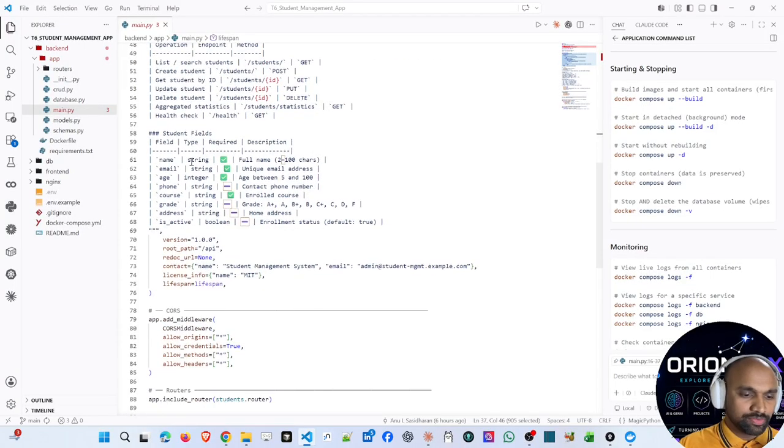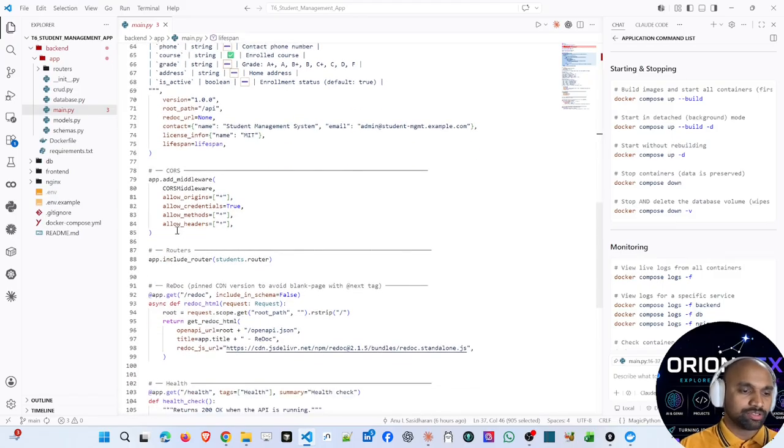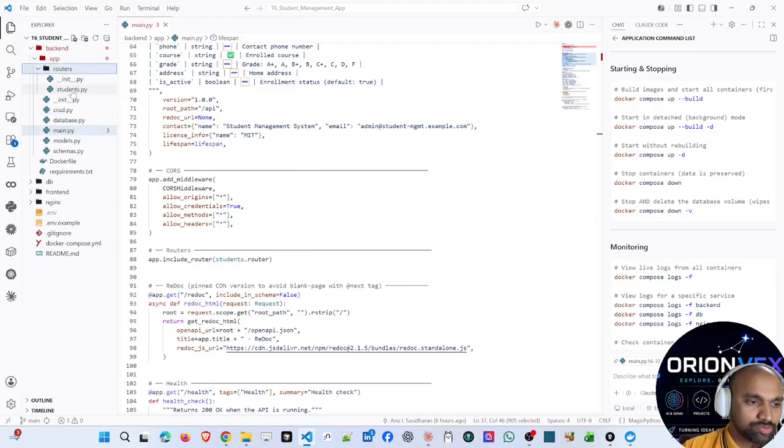After that, it is checking all the functionalities, and it will go to the CORS, and it is allowing communication. It is giving some middleware. It is allowing communication with this application, with these API endpoints. Now we have the routers. This is the student router, the main student router. We will come to know about this router. It is connecting to this student router. I will come to that later.